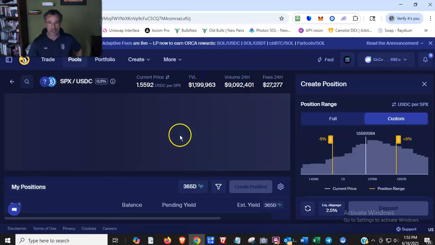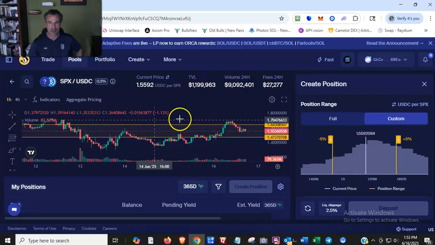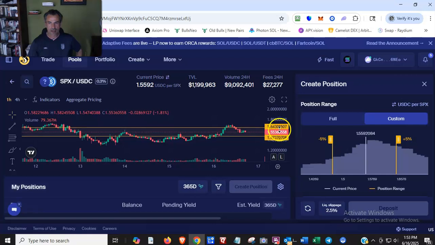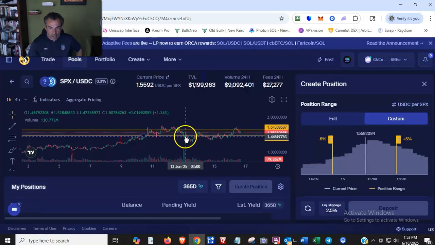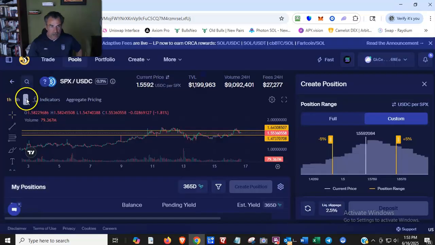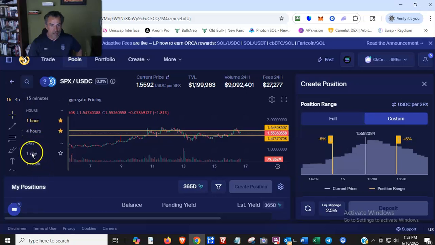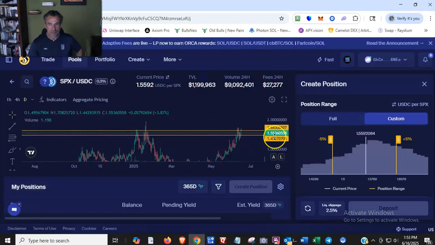So it'll give you a good idea of where to provide liquidity, because you don't want to just randomly provide liquidity. You want to look. See, in this one here, let me see here. Let's do 1 day time frame. Okay.